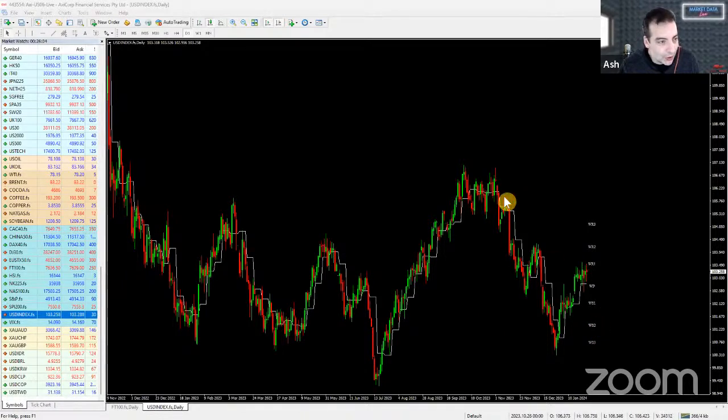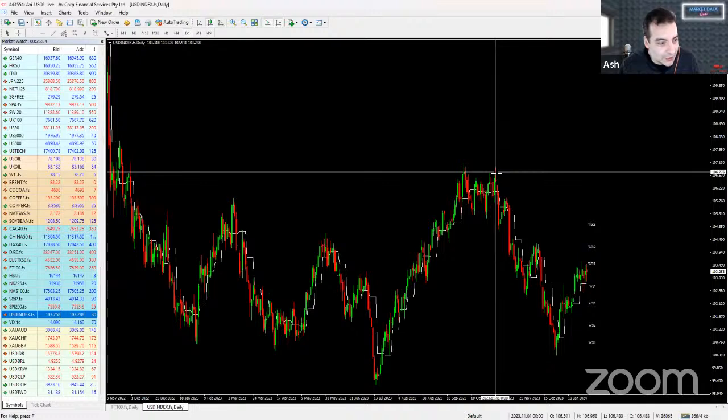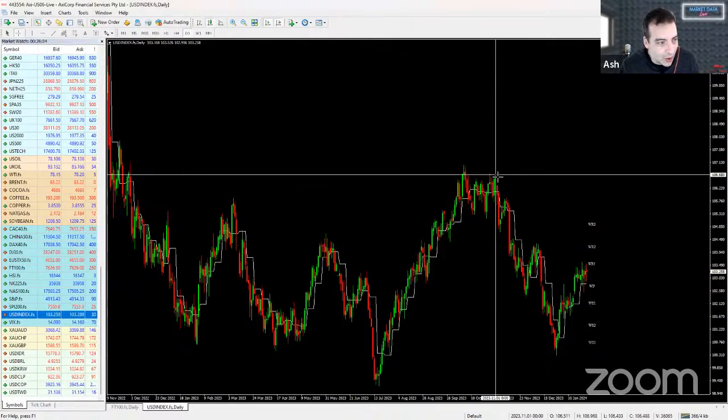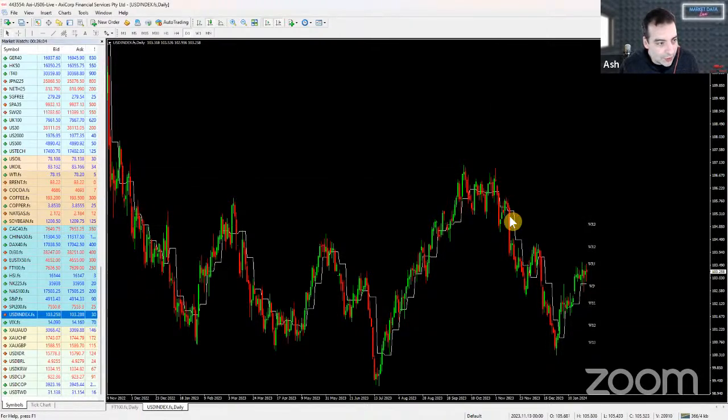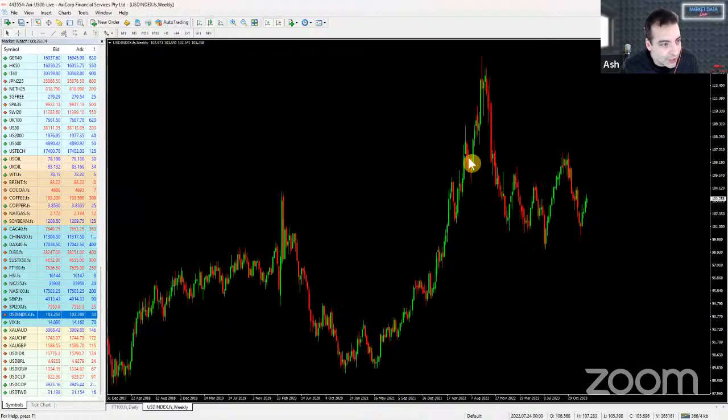So what we've had with the dollar, we've had this push down, as you can see, since November of last year, and a really nice trend to the downside. Lower low, lower high, another lower low, lower high, another lower low, and then it was kind of a trend over. You could certainly say this is a bigger low and that's a bigger high, but you might need to change to the weekly chart to really see that.